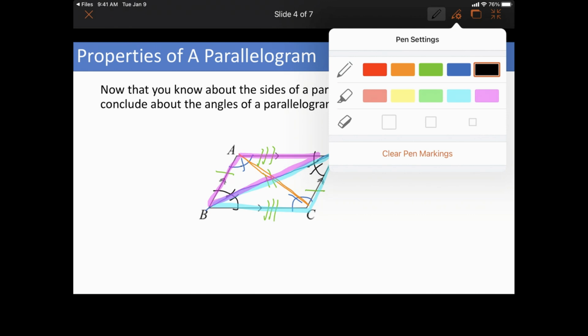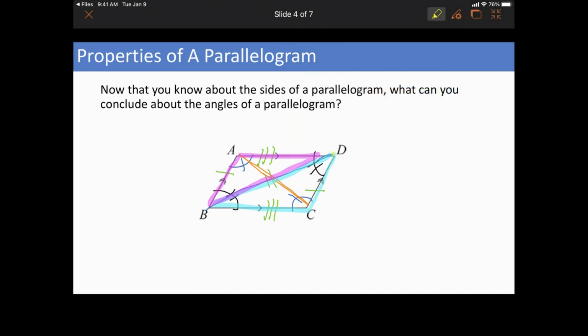If you remember about parallel lines cut by a transversal, angle A here and angle B are on the same side, so they're same side interior angles or consecutive angles, therefore they're supplementary. What I love about parallelograms is that it pulls a lot of knowledge, things that we've learned in the past, especially about parallel lines, and we can apply it to this polygon. Note that I'm not writing a lot of stuff down. I'm hoping that you are writing those important things yourself.